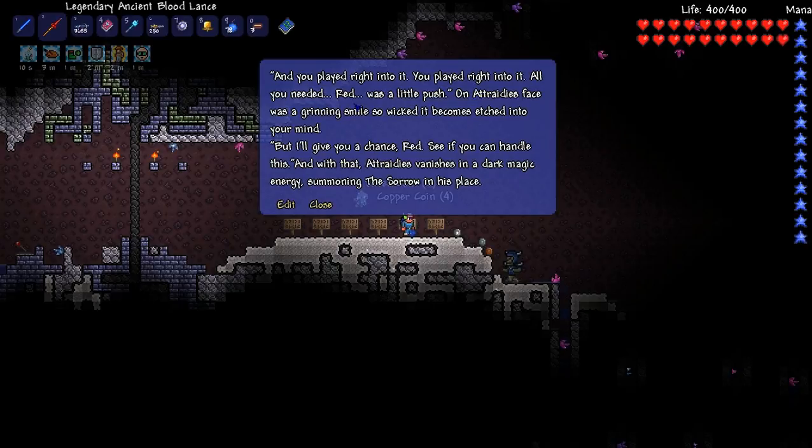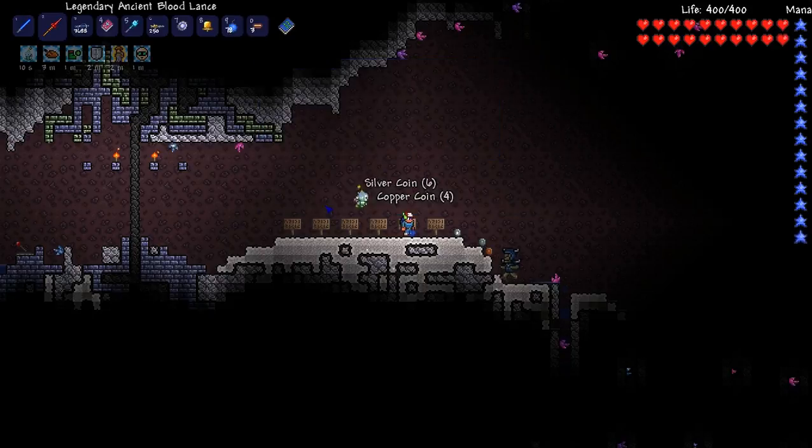All you needed, Red, Blue, was a little push. On Atreides' face was a grinning smile so wicked it becomes etched into your mind. But I'll give you a chance, Red. See if you can handle this. And with that, Atreides vanishes in a dark magic energy, summoning the sorrow in his place.